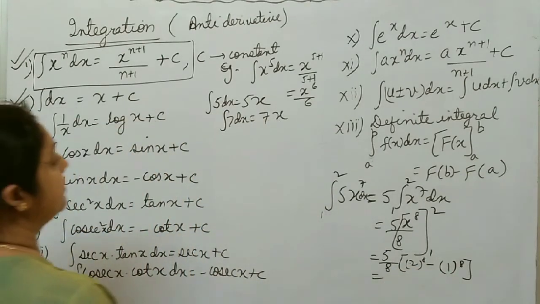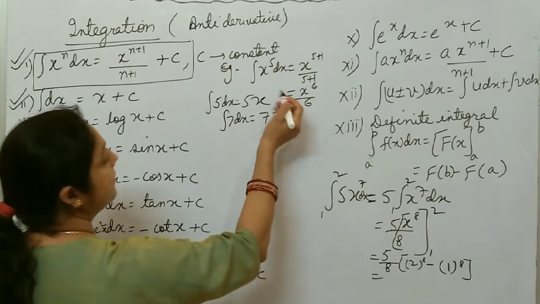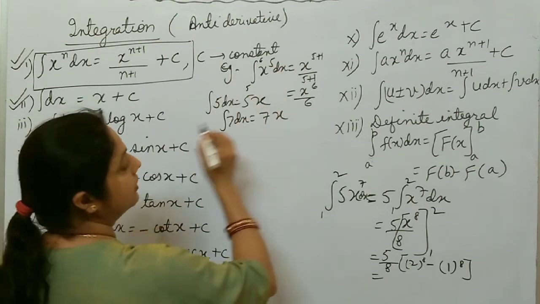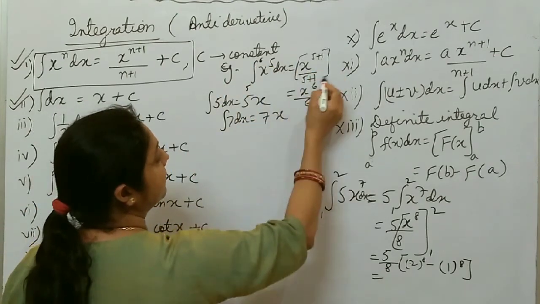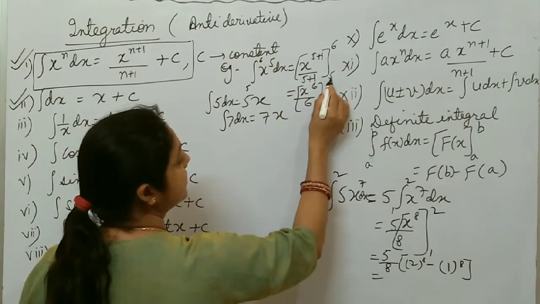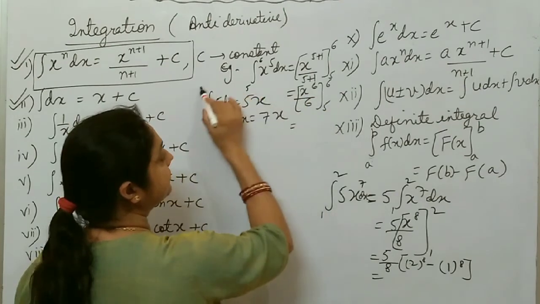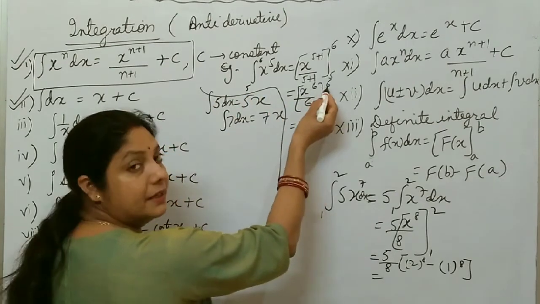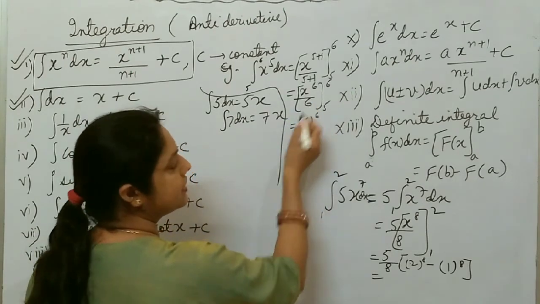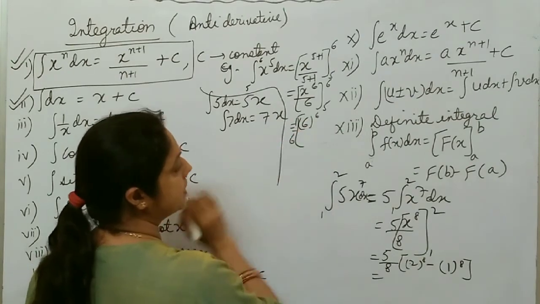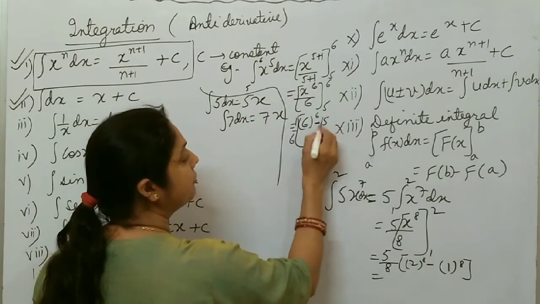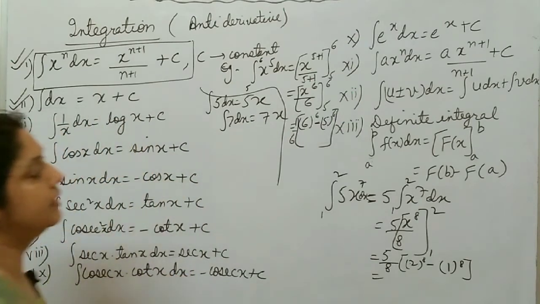Okay, is there any problem? Suppose in this question a limit is there: integration of x to the power 5 dx, with limits 5 to 6. You just integrate this one with limit 5 to 6. Now first you put the upper limit 6, so in place of x, you put 6 to the power 6. 1 by 6 is a constant, so you take it outside. Then minus the lower limit 5, so in place of x, you put 5 to the power 6. In this way, you get the answer.